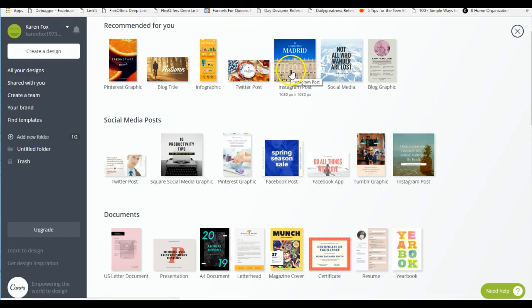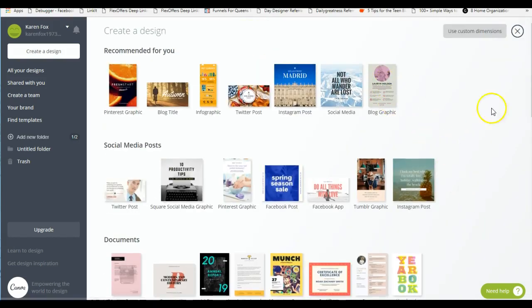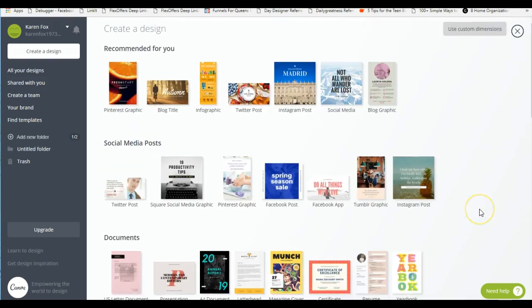Instagram, you can see it's 1080 by 1080, and the social media one is 800 by 800. Again, if you create something in this square and want to upload it into a blog post, you're able to change the sizing. So when you upload it, you can set whether you want it small, medium, large, or whatever. And then blog graphics, if you're just adding some different images, most of us will just upload an image, like whatever picture we took. But I actually use these to create other types of images to upload that might have multiple pictures combined into one single image. And so that's what you would use that for.